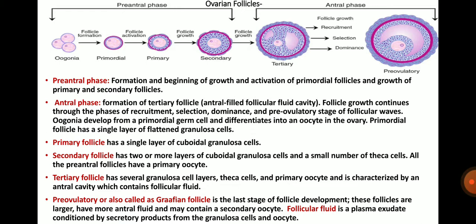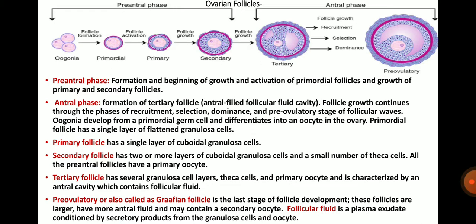oocyte. Fine. So the primary follicle has a single layer of cuboidal granulosa cells which can be seen in the particular diagram. That is the third diagram for the ovarian follicles. Then the secondary follicle. So this primary follicle will become a secondary follicle when fluid fill spaces between the granular cells and then coalesce to form a central fluid-filled cavity called an antrum.